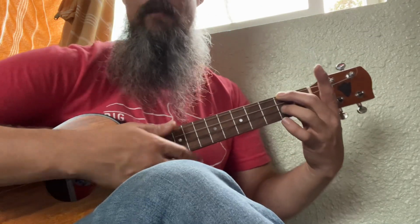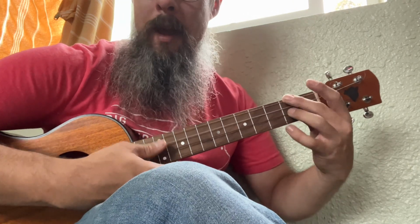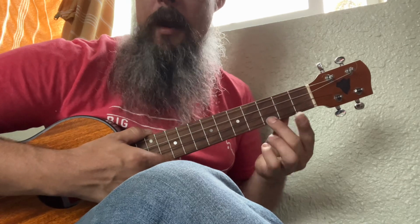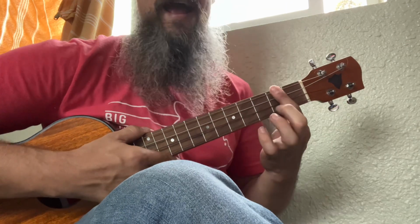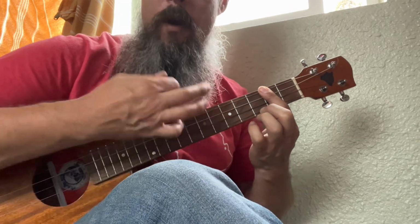And then our secondary sharp is going to be our C sharp diminished, which can be played by putting one finger down here on the D string, one finger on the B string. It can be played with any finger. But what I'd also suggest is barring the second fret, and then playing your second finger on the third fret. That also gives you the same chord.